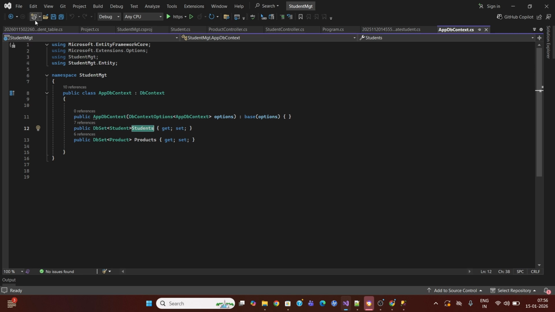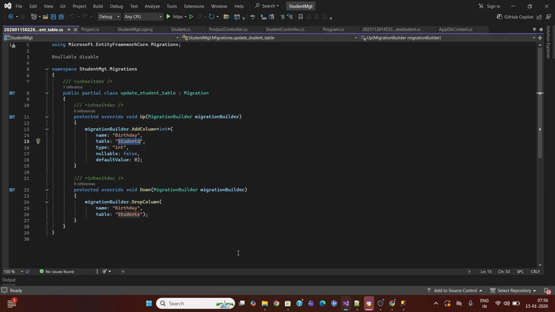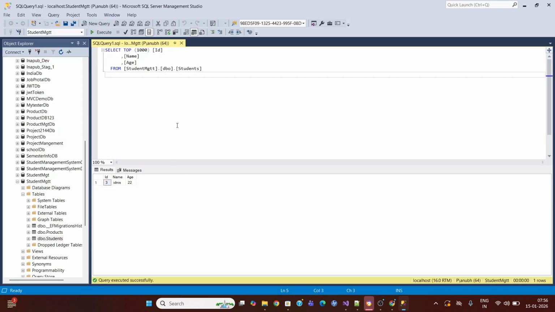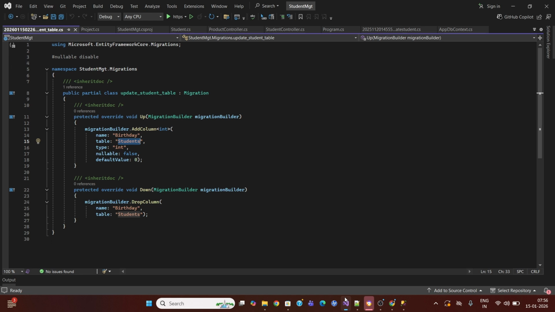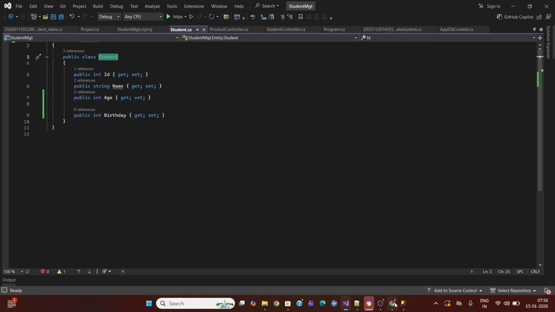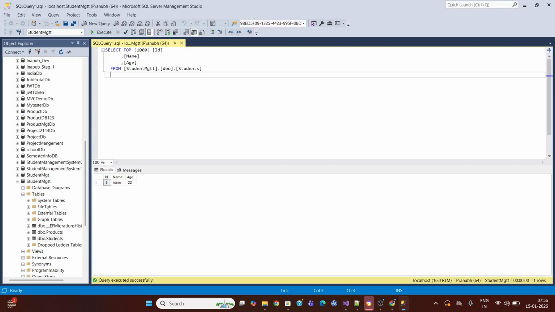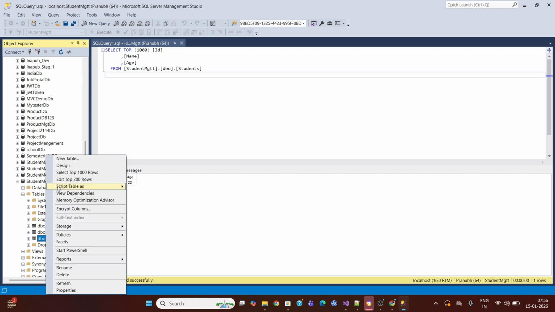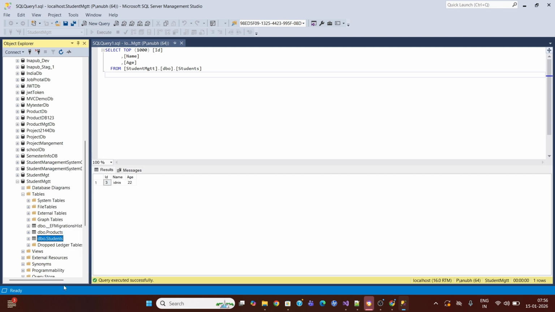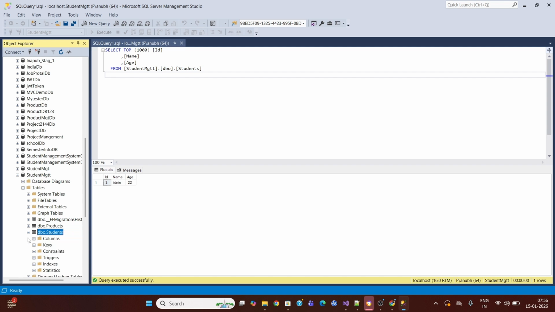So this migration will be created, and you can see here this is the table. Now here there are only Id, Name, and Age, but we can add a new column, Birthday, to this table. We need to refresh this table. Now we can update this table. You can see the columns.